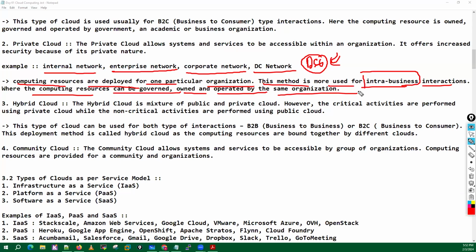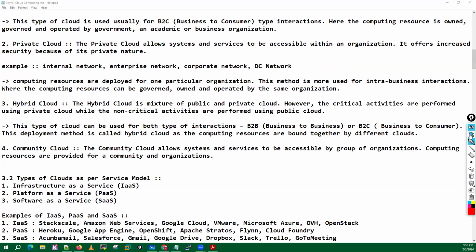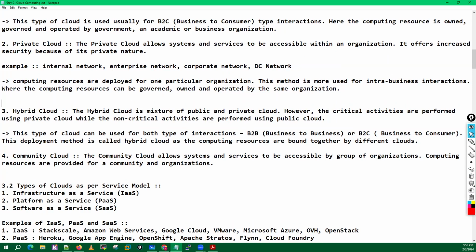The meaning of on-prem DC is on-premise data centers. Okay. Now let's try to understand what is the meaning of hybrid cloud.